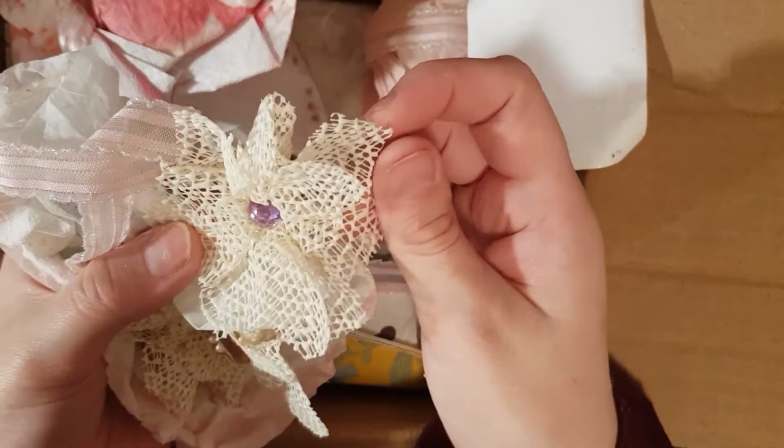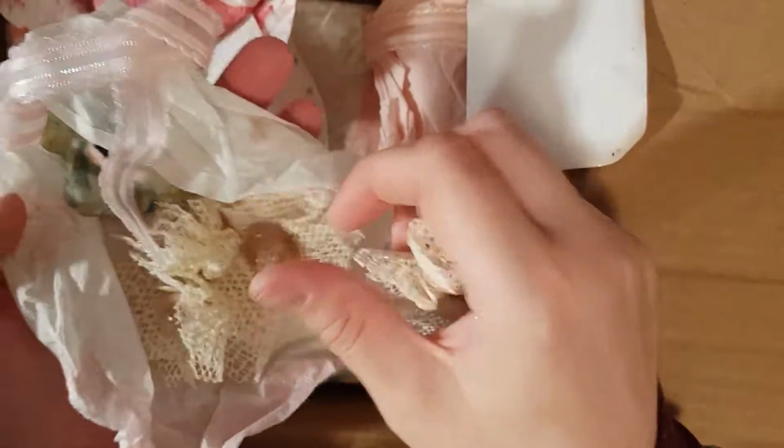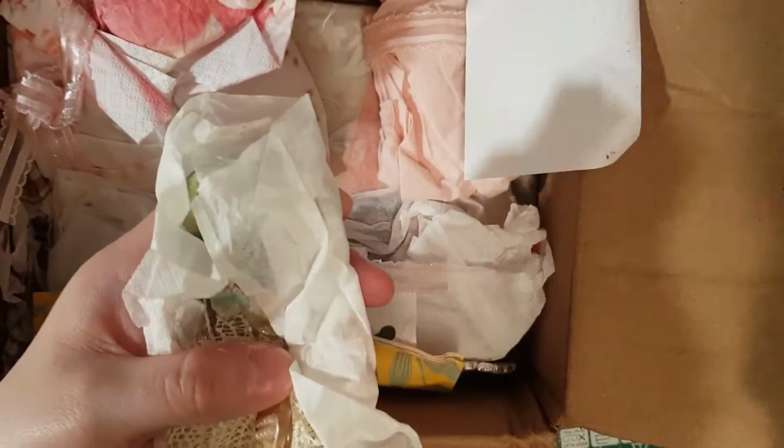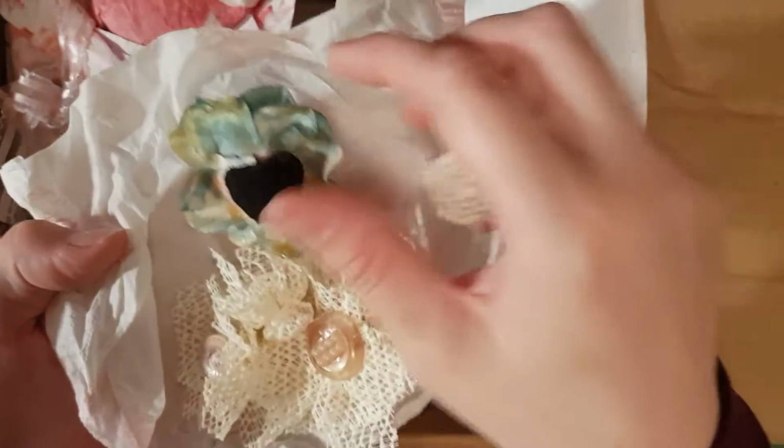This is rubber matting. This is that rubber matting. What a good idea to make flowers out of this. So I'm going to untie that and I'll use the ribbon. Let me open this up.